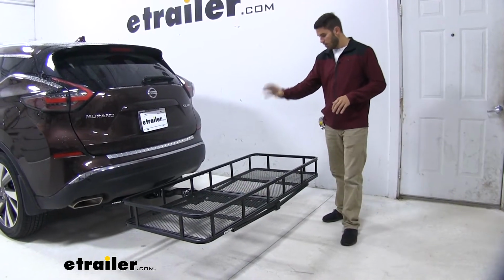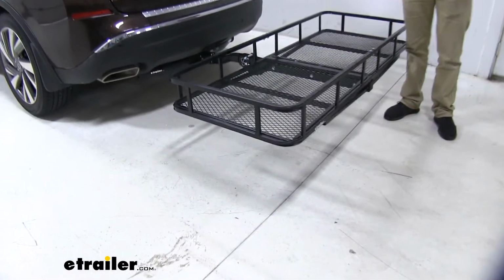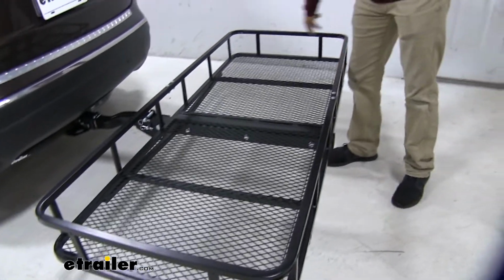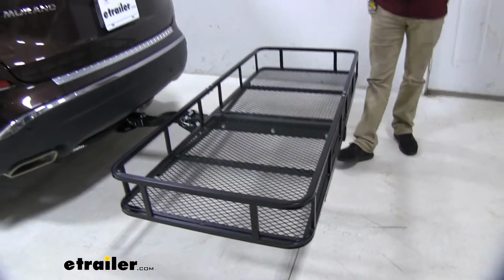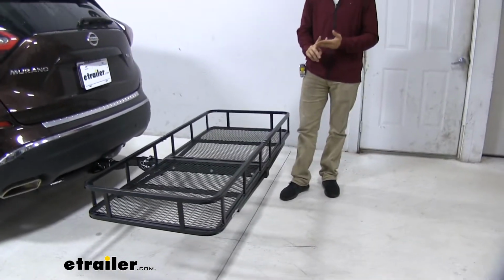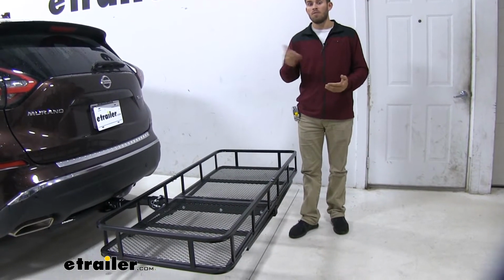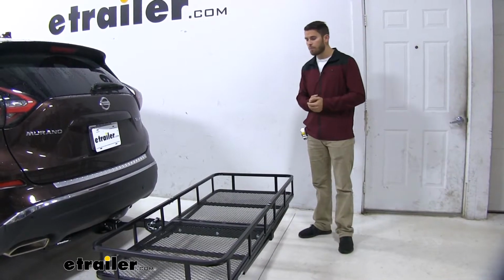For the cargo carrier itself, we do have a 500-pound weight capacity. It's going to be more than enough to get your cargo loaded up and secured. You see we have these nice raised side rails all the way around it. It's going to make for great tie-down points. You can use bungee cords, cam buckle straps, ratchet straps if you have those lying around. If you don't have any to spare, we do sell plenty of those here at eTrailer, so just check out our website and get what's going to be right for you.